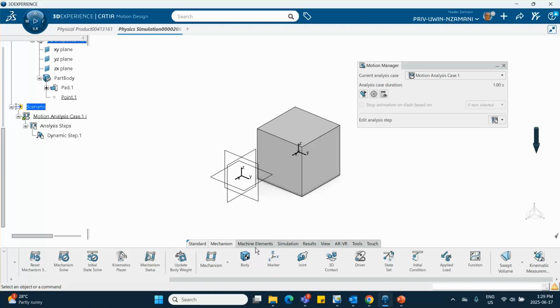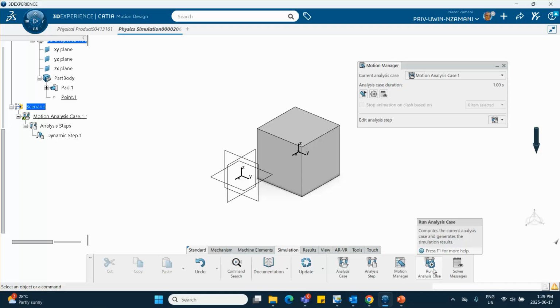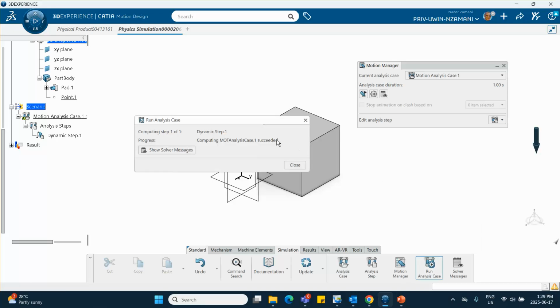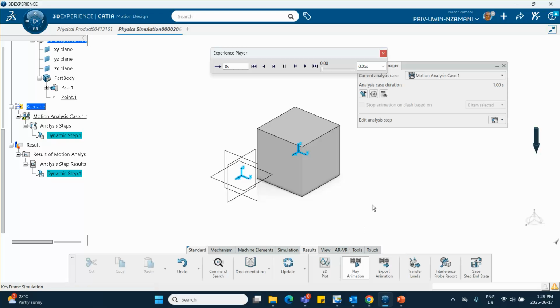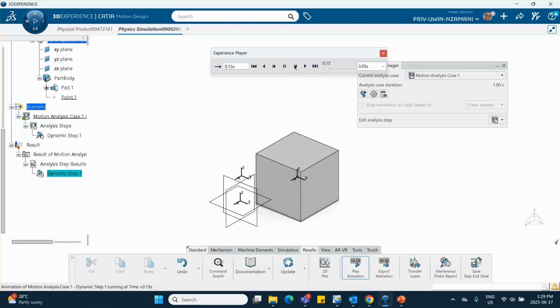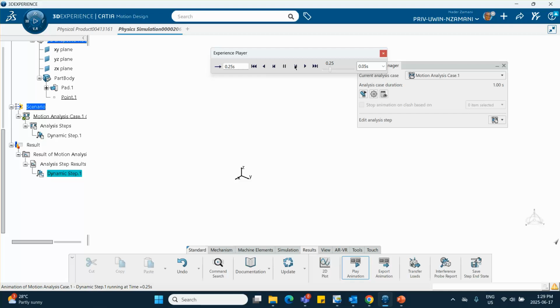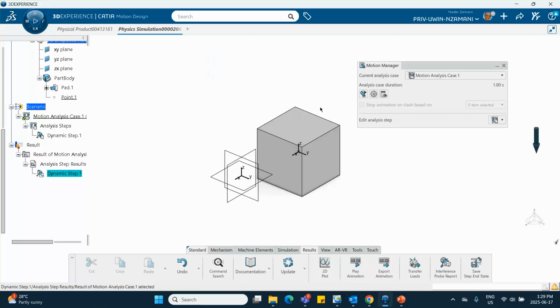Okay. Now to solve it, once again, you go to Simulation and run it. Again, it's going to fall. There's nothing exciting about that. Succeeded. So let's go and look at the animation. Select this, go to result. Here's the animation. And needless to say, this is going to go down because gravity is stronger than the force of 5 Newton in the other direction. Okay, so let me get back.